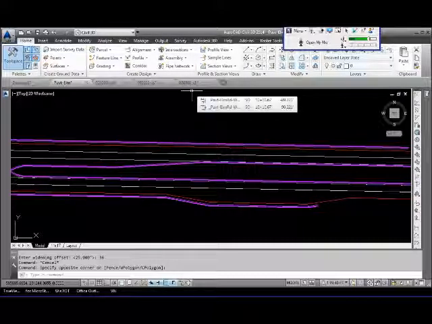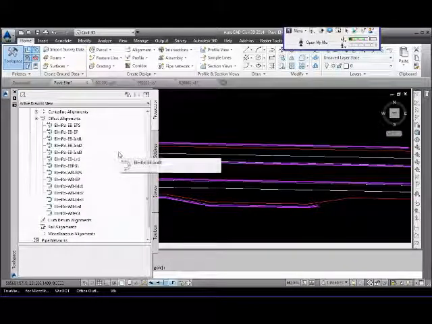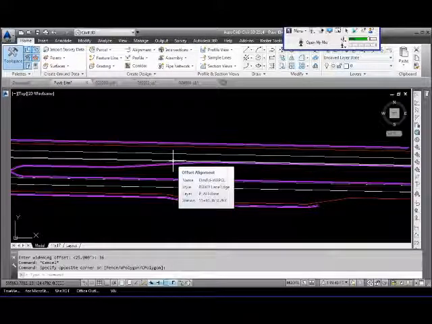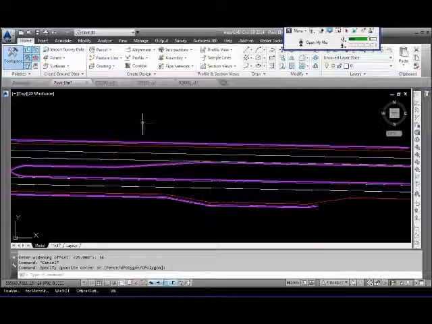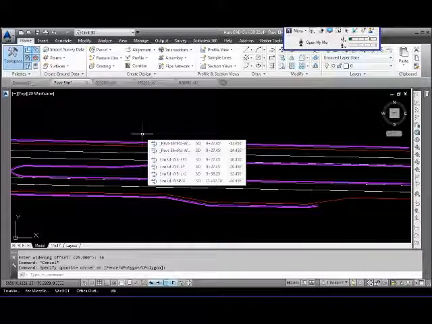Some people I've seen have a whole big old list of offset alignments in their data shortcut for face of curb, all sorts of stuff. It's unnecessary, a little overkill in my opinion, but we're talking about efficiency. Having that shortcut list smaller is definitely a big positive.